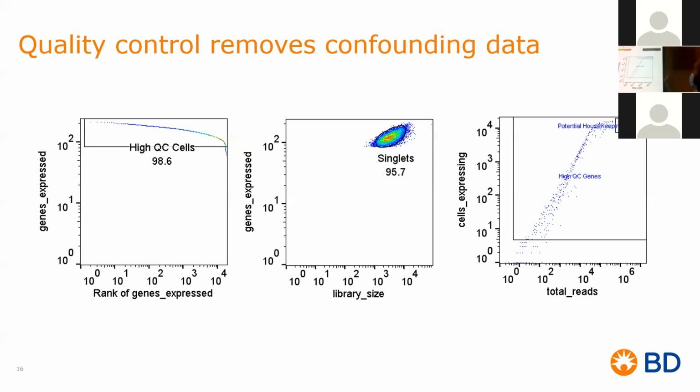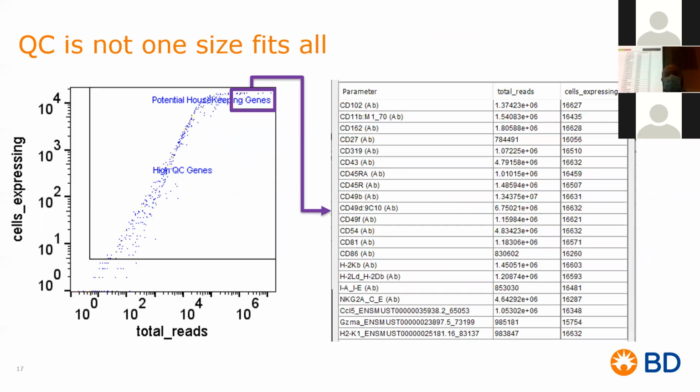So what did I do here? Why did I put that little gate on the top right as potential housekeeping genes? Because what do we know about housekeeping genes? They're highly expressed because they're housekeeping, right? So these include ribosomal and mitochondrial. Once I look at that box and scrutinize it, I notice that I didn't see any in this particular experiment. You may be asking, why is that, Christian? Didn't you just tell me that these might be housekeeping genes?